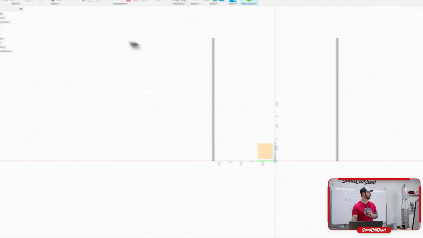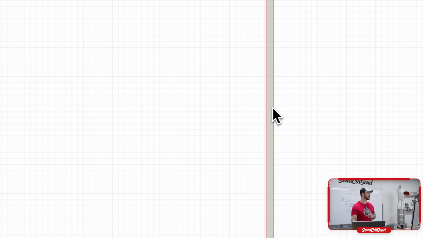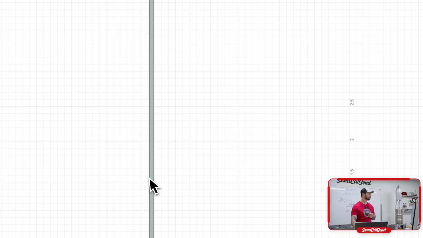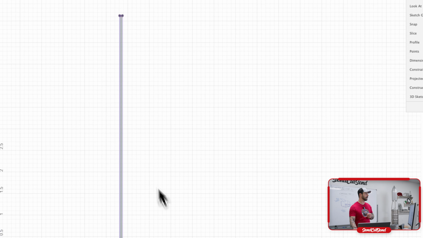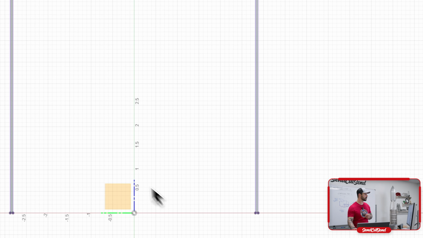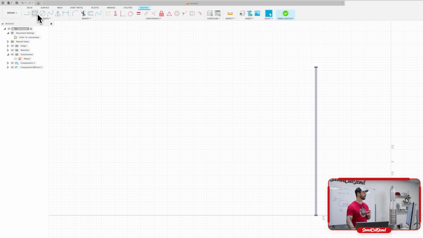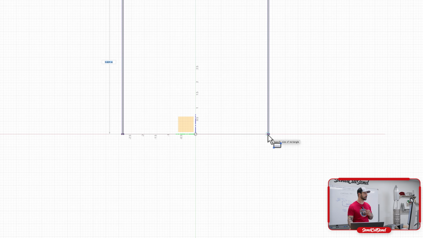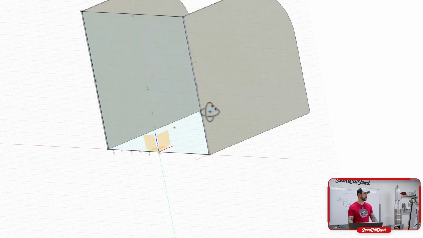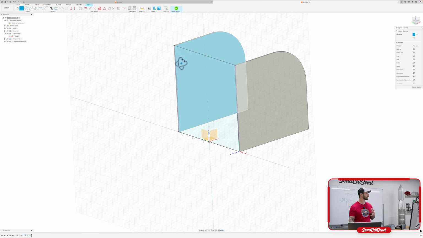And what we're going to do is create a projection of both of the back sides of our parts. Now once we have that projection, we're going to click OK. And we have that interior geometry kind of laid out. We could have done that as construction, but it doesn't really hurt us to do it without construction lines. Now we're going to select a rectangle. We're going to draw from that top left corner down to the bottom left corner. And this essentially outlines the back piece of our storage container.